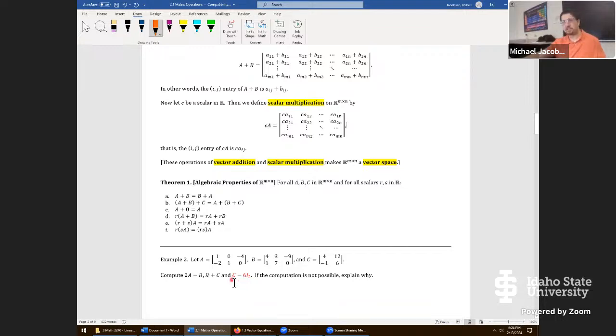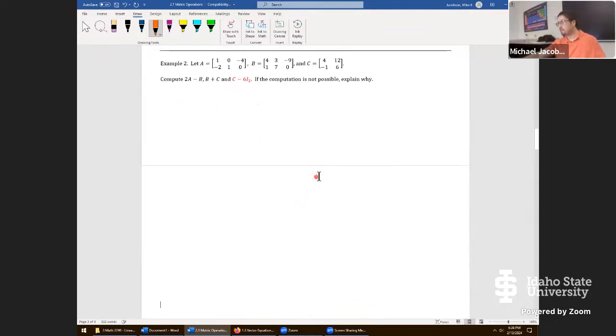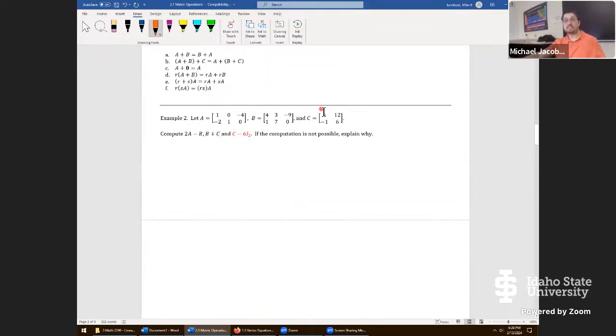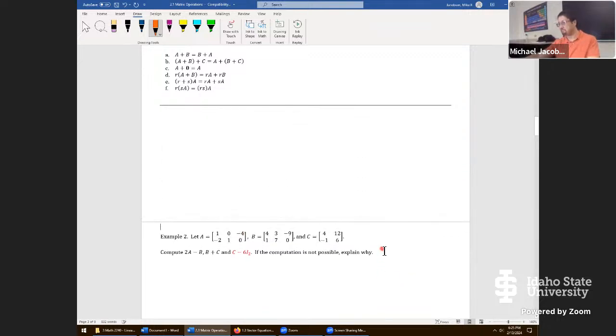I think I threw this in because it just seems like a good one at the end. Sorry for that. I usually give you a heads up if I make an addition to my notes. But what we've got going on here is just 3 random matrices, and we want to do these operations if possible. If it's not possible, we'll give a short explanation as to why. Feels like this ought to go on the next page, actually. Let's just drop it over here.